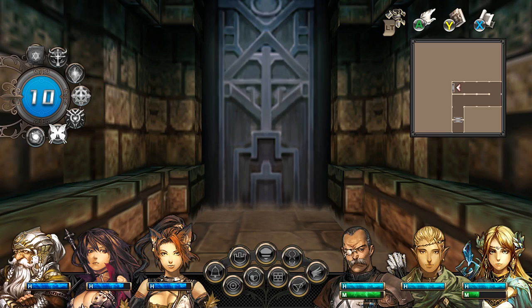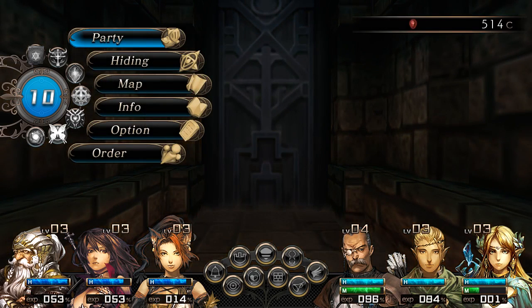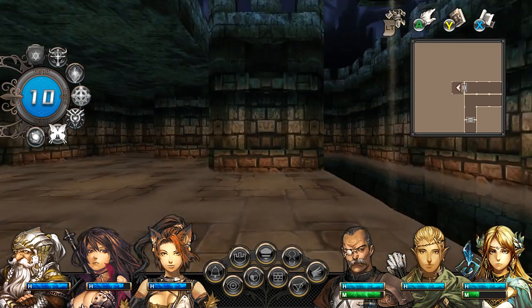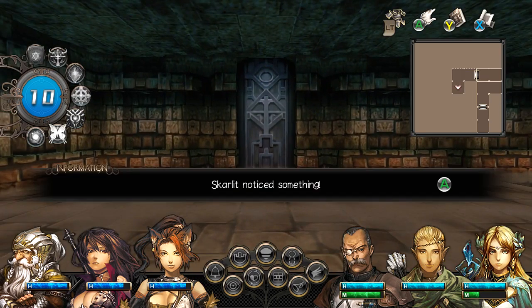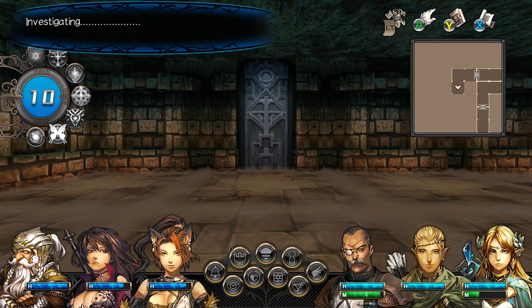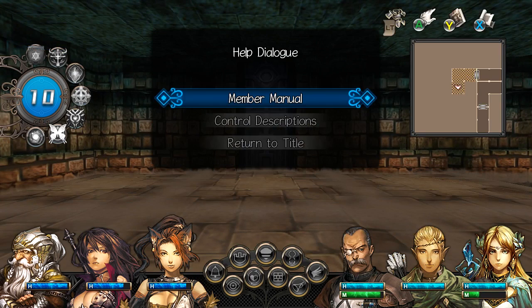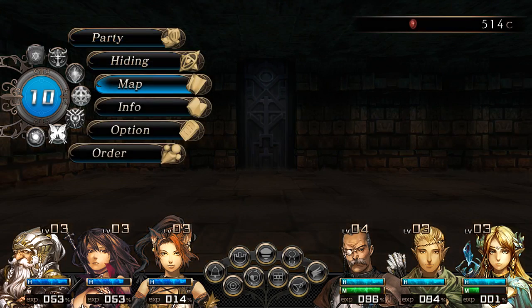Party is plenty healthy at the moment, except for the fact that the mage is running a little low on experience. Ranger and cleric are pretty close to leveling. Let's see if I can get that to happen before tragedy strikes. Scarlet noticed something. This must be an ambush room. You can ambush here. We have the ability to. Let's go for it.